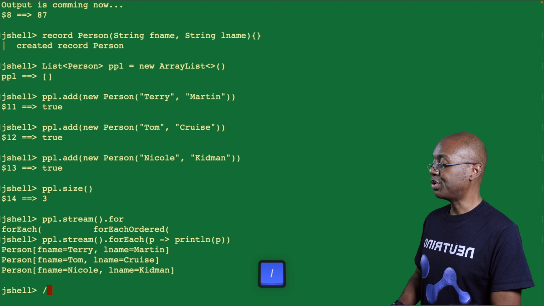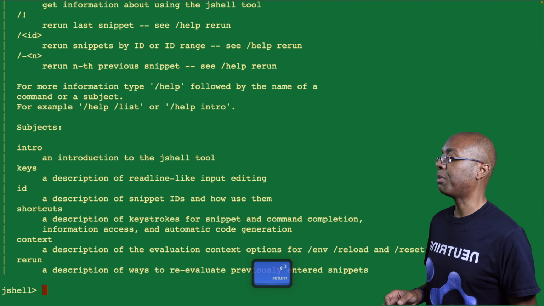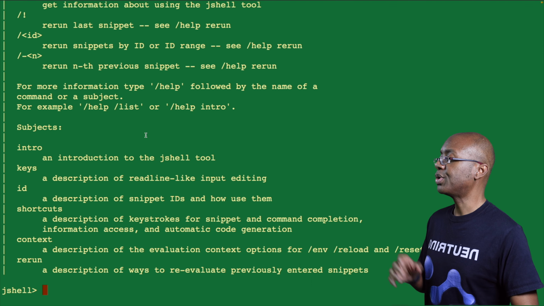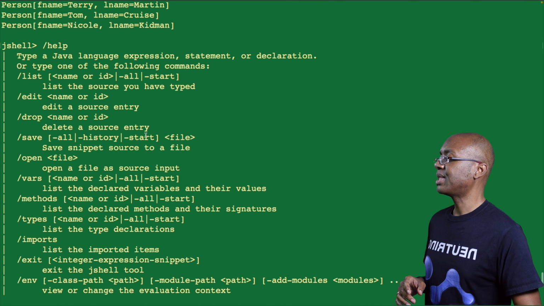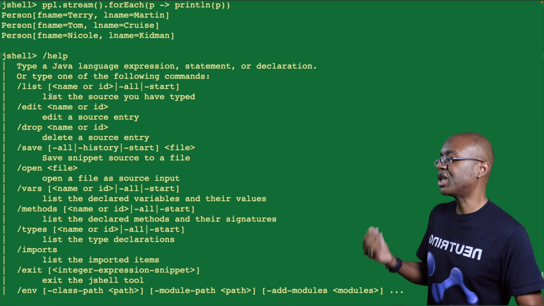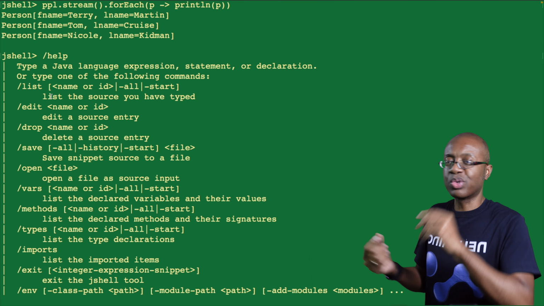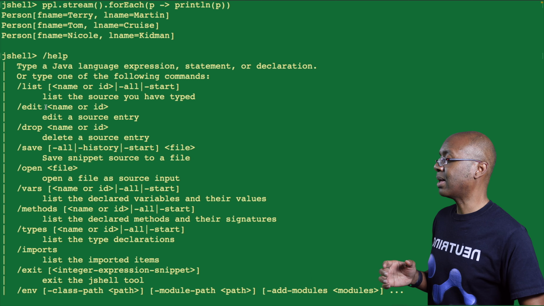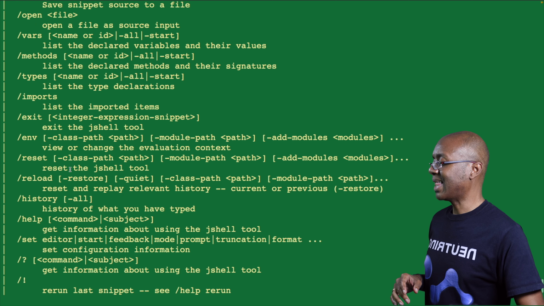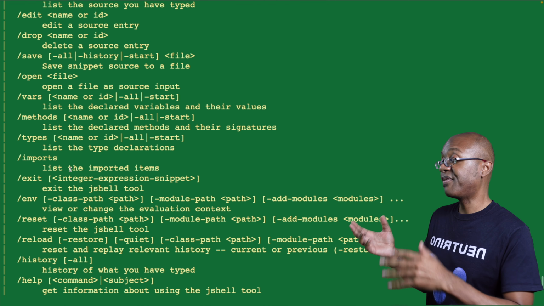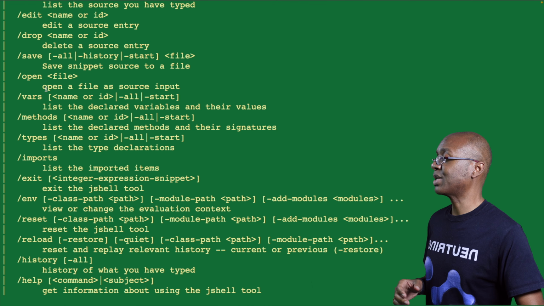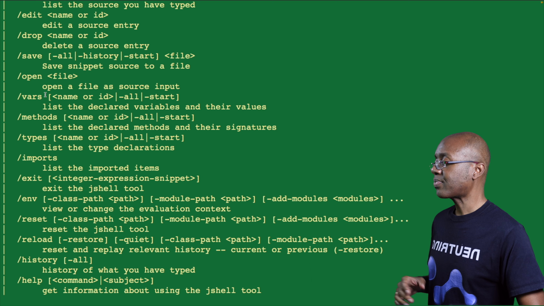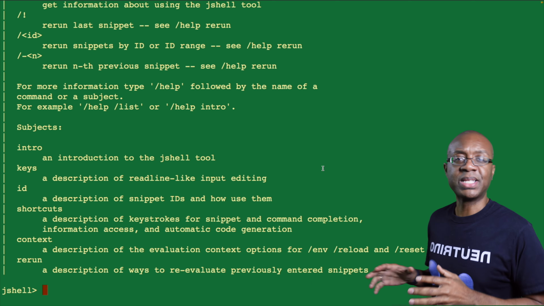So make sure that you do explore /help to see what all you can do in here, okay? And then a lot of these commands take additional arguments, okay? So you can drill in more with that help to find out a list of what, right? Things like that. But there's so much here. You can save these scripts and things as you're typing all this stuff in, right? There's a save there, for example. And we already saw the open. Okay, so I think you get the basic gist, okay?